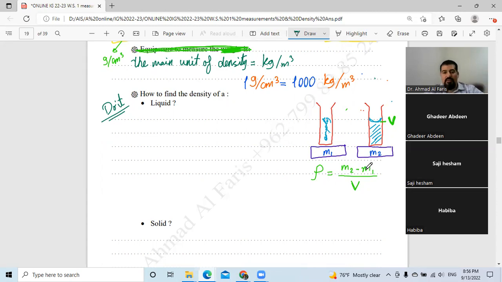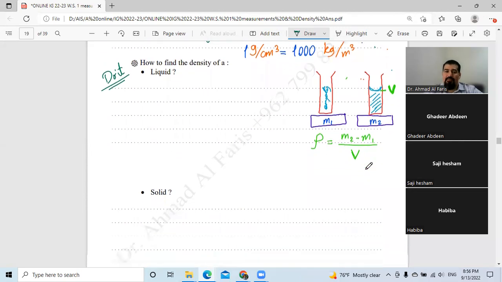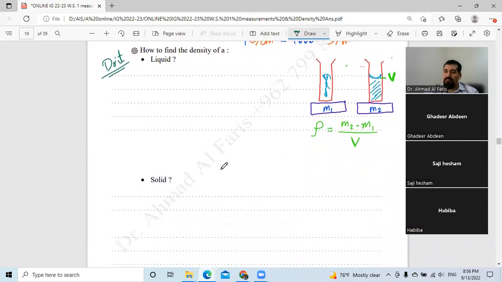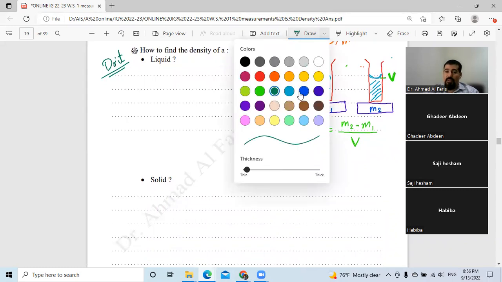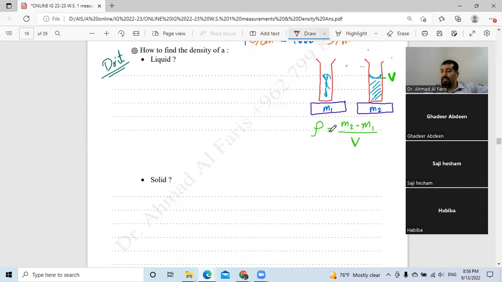Yes, bravo. Now how can we do the same thing for a solid? What do we need? We have several ways to do that with a solid. We can measure the mass of the solid separately, then put it inside a measuring cylinder containing water, and find the difference in the volume, right? Mu'min, one of the answers: not fill the water completely, partially filled, because I don't want to fill it completely. So when I put the object inside, the liquid level goes up, and I would see the V1 and the V2, the difference in the volume.